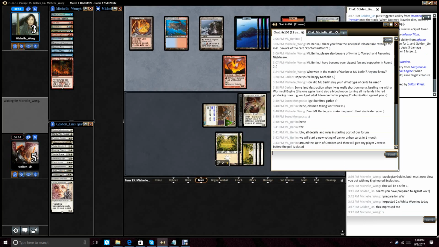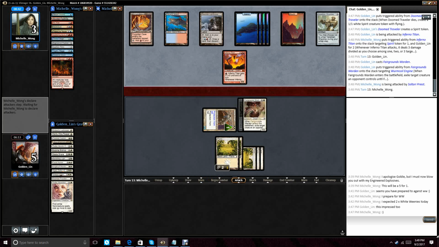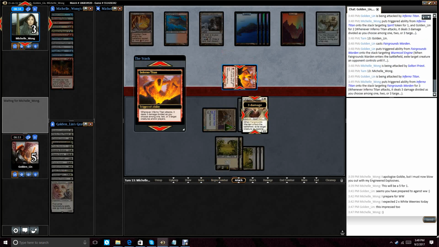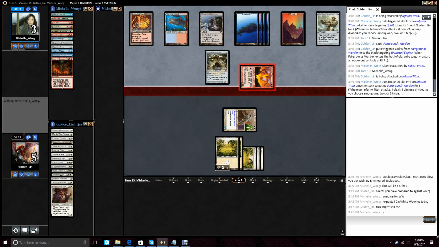We'll see. Maybe I will. I'll try. Despite some of my misplays today, we will try. This deck is certainly very good, the one we're playing. The one Michelle's playing actually could have given us issues. Inferno Titan goes over the top of all of our stuff. Hour of Devastation is devastating, obviously, against Planeswalkers. Here's a win. So pump, pump, pump.